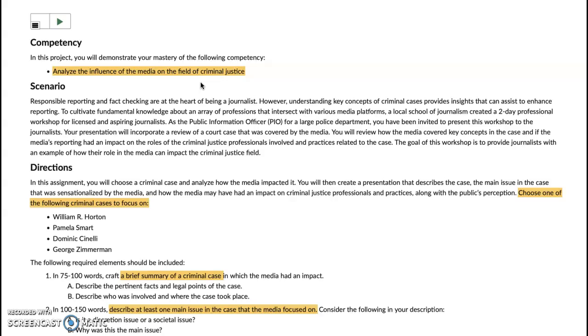So you're going to go back and look at your Module 4 writing assignment, your 4-2 writing assignment, and you're going to pick the same case as you did before because you've already done the workup for that particular case. So in that 4-2 assignment, you summarize the case, you look at some of the main legal issues, what are the points that were associated with the case. So you have a good understanding of that particular case. So you don't need to go back and reinvent the wheel. All right. So again, we're going to be working off of these 4 cases here, and you've already selected one for that previous assignment.